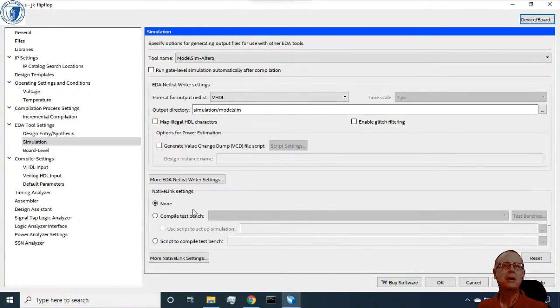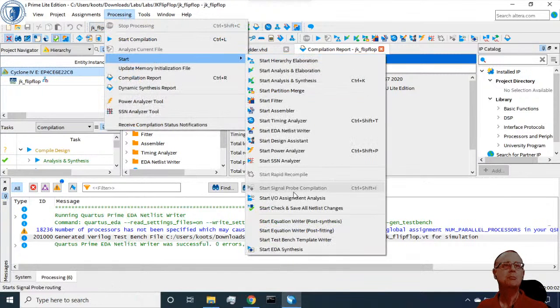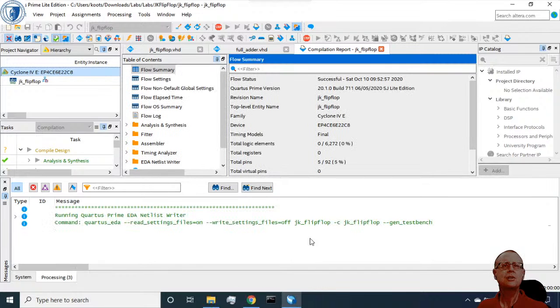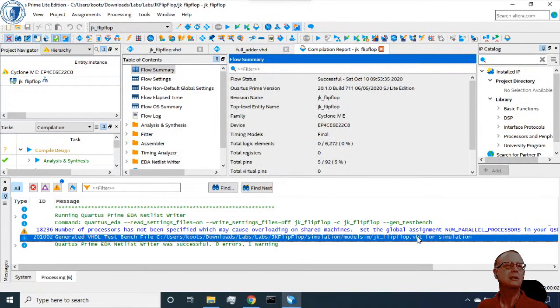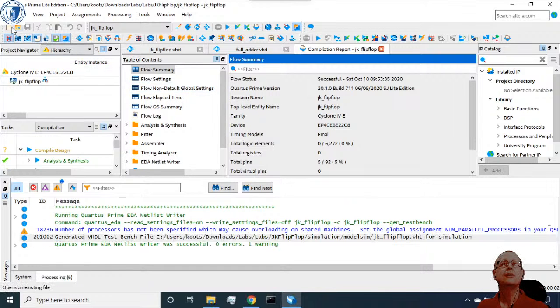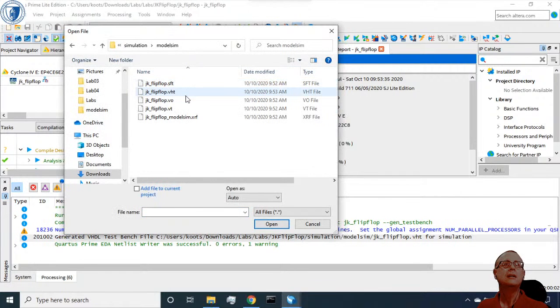I will have to come back into here once I've got the test bench and add it in to ensure that it compiles. But let's redo the template writer for the test bench. And now we've got a VHT file instead of a VT file. So let's just open up that VHT file.